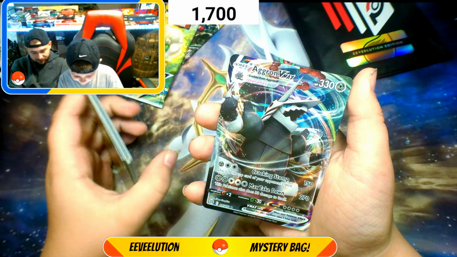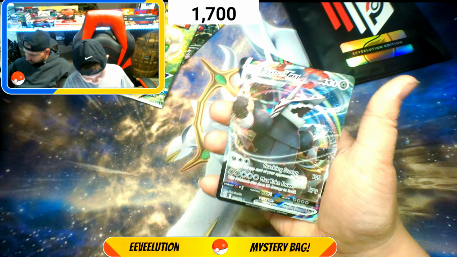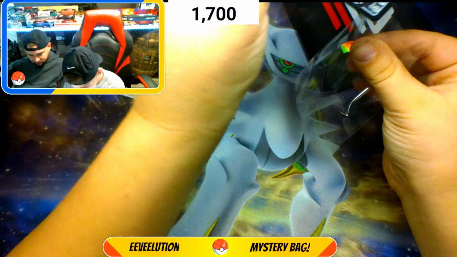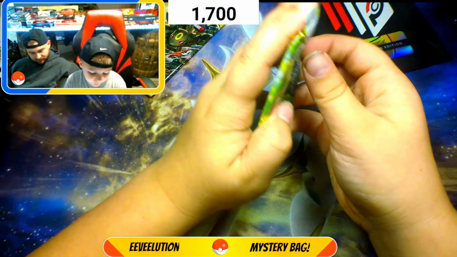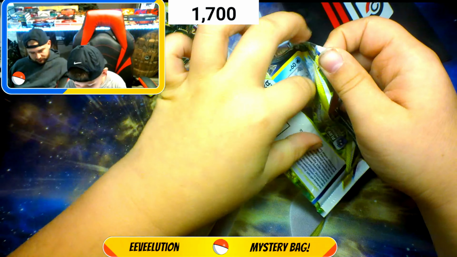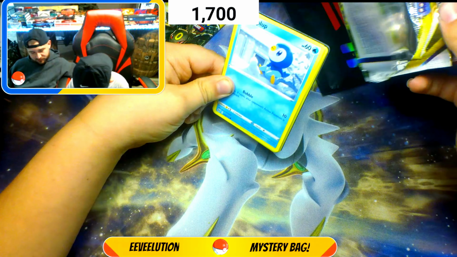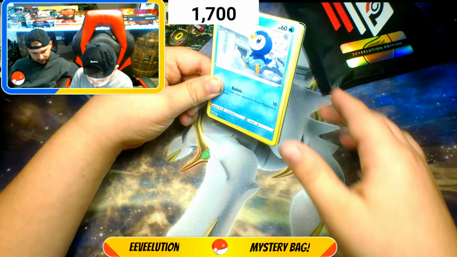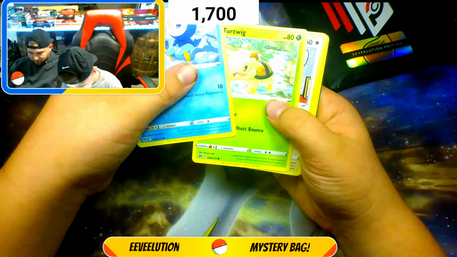I'll give them this, the Aggron VMAX. There we go. I guess they felt bad for us. They didn't feel bad for us. They just wanted us to pull fire. So we got an Aggron VMAX pulled out of the pack. They can't be Wade because these are like, I know they're not Pokemon official, but like. You think these people wouldn't Wade packs? No, they were nice. You think so? Yeah. That's a color.